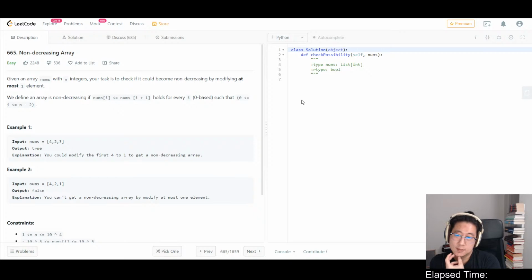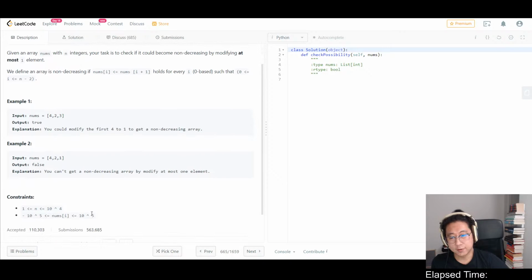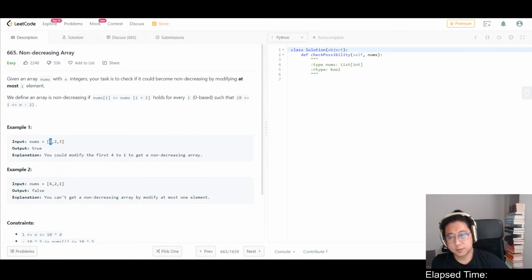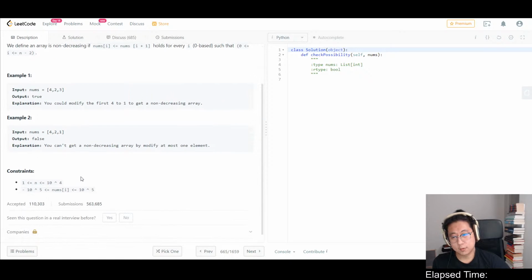Interesting. So from what I understand of this problem, you change this 4 to a 1, you're good. And your numbers can be whatever. So if you change this 4 to a 1, then you have increasing. And here you can't change anything because you have multiple decreasing values. Right. So you have 10 to the 4. What is that, like 10K? Pretty small input as well. That looks like they're acceptable of maybe an n squared.